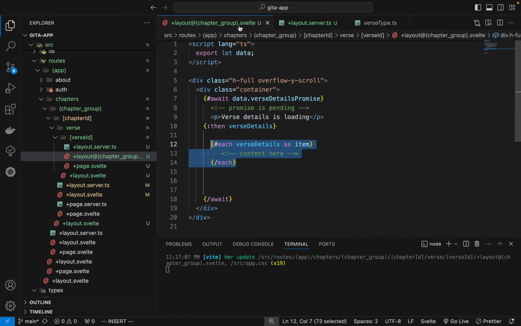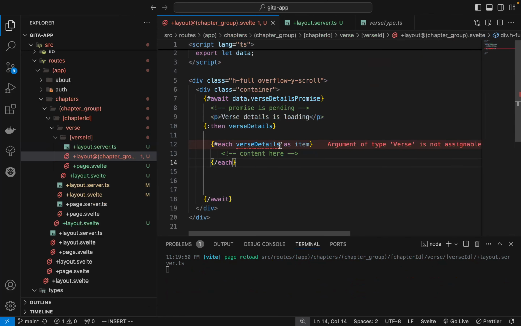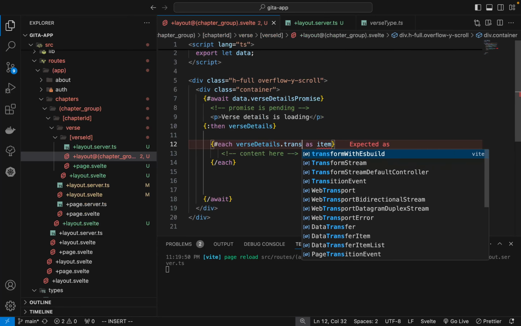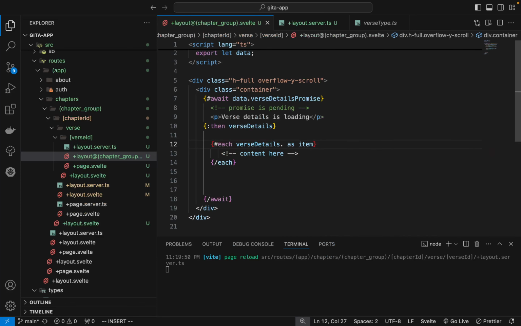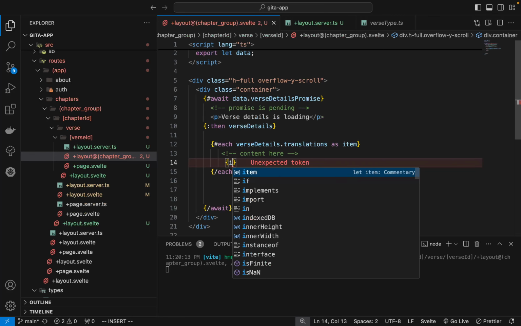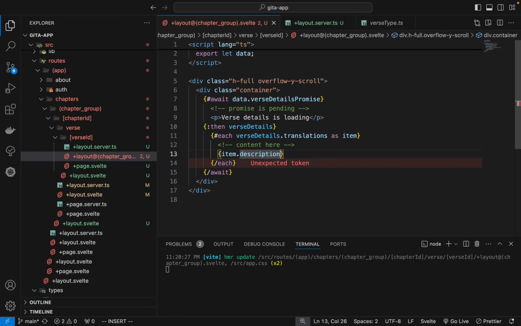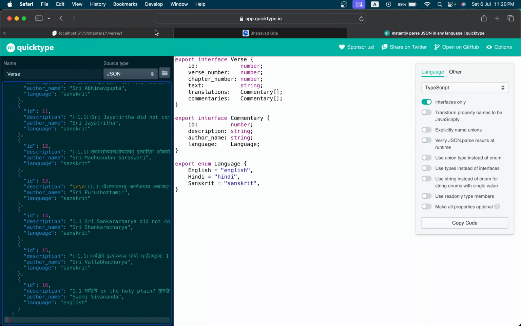Let's say it again. Verse details dot translations as item and use item dot description. Let's see first what it is giving us.